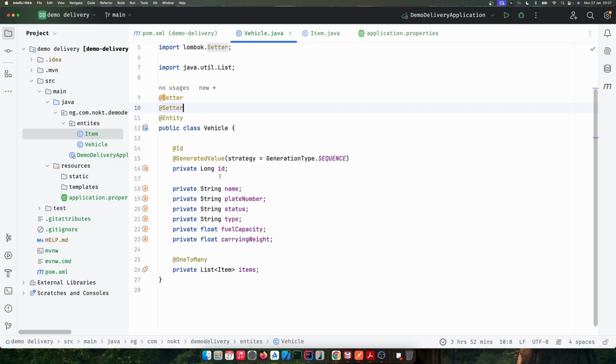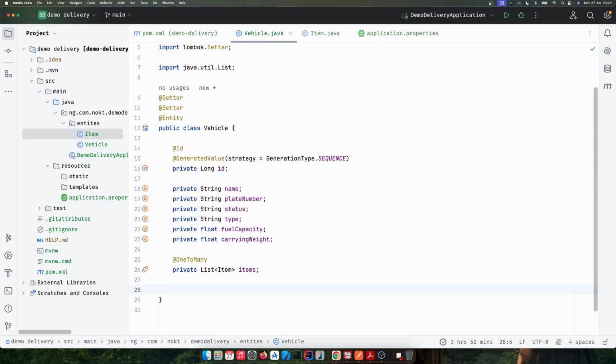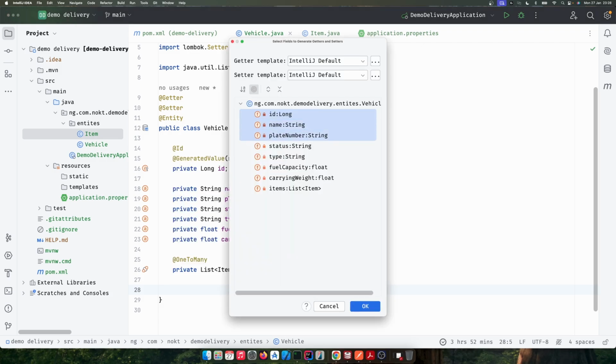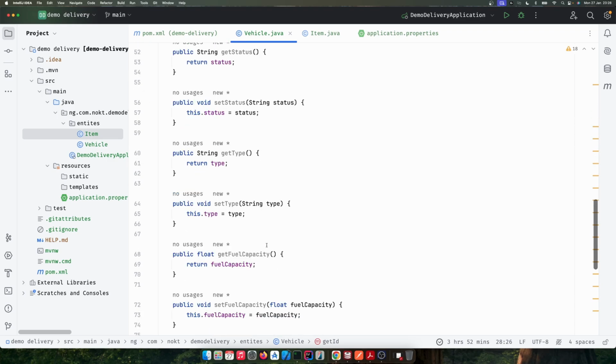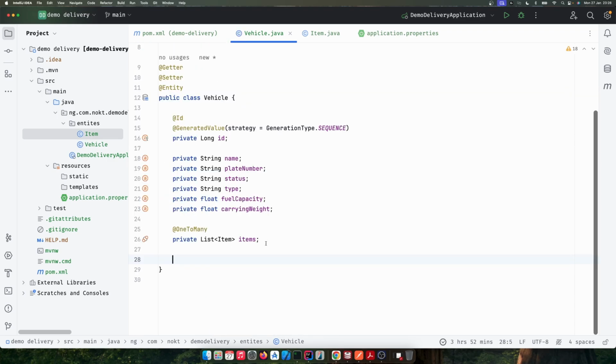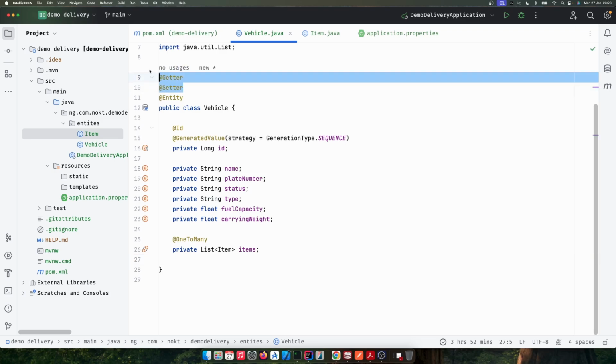Lombok is going to automatically generate those for us. The alternative is you can come to generate and select all this and generate, and you have all this boilerplate repetitive code, right? So instead of us having so many lines of code, we just have these two lines of code that replace all those lines of code.